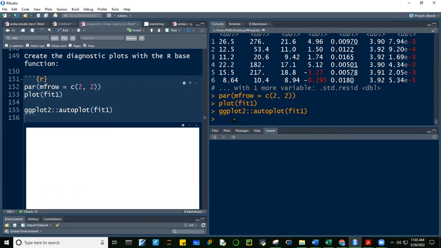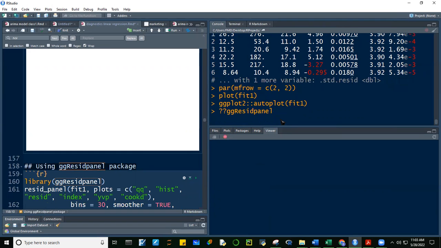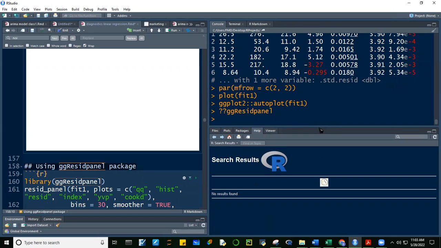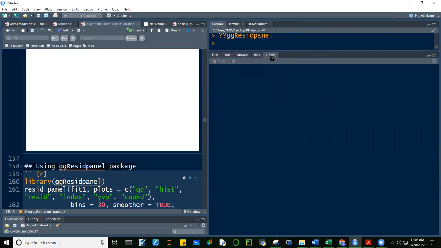So let's check first. ggResidpanel, capital R, tapos just check the spelling. Ito, resid panel, no? Okay, kayo guys, paki-install na muna 'to. Sorry, hindi ko siya nalagay sa taas. Okay, bakit wala?